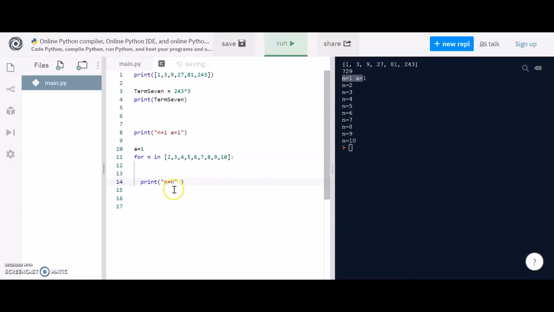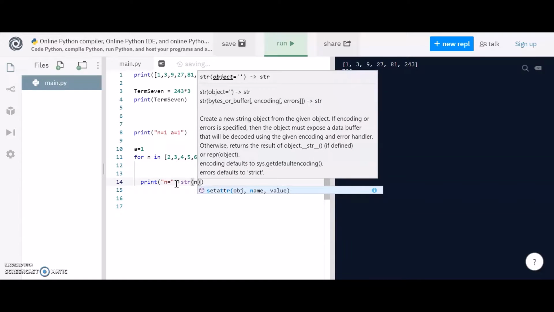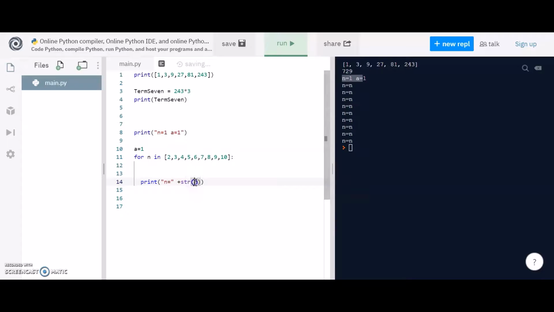If I tell it to type n equals n every time, it's going to run down this list and just say n equals n, n equals n equals n, because it doesn't know the difference between these two n's. I need it to know that I want you to just print the letter n the first time, but the second time you print it, I want you to print the actual number that n is equal to. And I want you to print it as a normal string, as normal text, but I want it to actually change each time we run through the code.